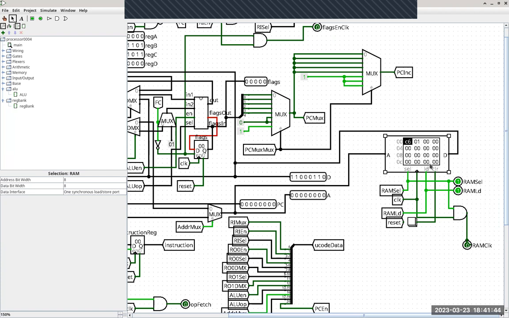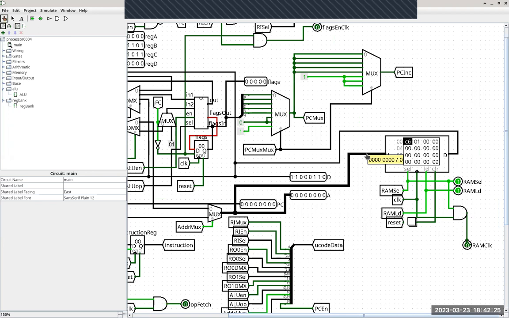First question, which location am I reading from, and who is telling me which location I should be accessing? That is controlled by port A of RAM. So what you need to do now, okay, I'm just finding my mouse pointer. There we go. We need to now track down port A and say, okay, who is specifying port A of RAM? Well, it's the output of this multiplexer here. So how can we track all the way upstream to the thing that is actually providing the address so that we know which location we are interested in?